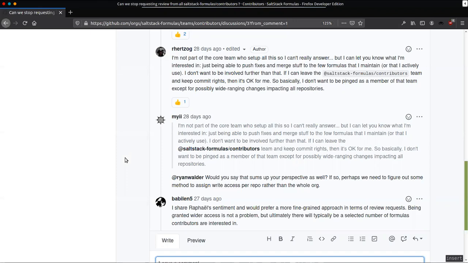Yeah, there's two quick suggestions I could make. Both of them are not very nice to do, but they're suggestions. One is what I've done with one of the repos already: you just have the person active on the repo using their own username. So they're not in any group, but they're just on their own username for the repos they want to be part of. And that could be done even at the level of using the API. So someone could come out of the contributors group and just be added to the repos they want to be part of.